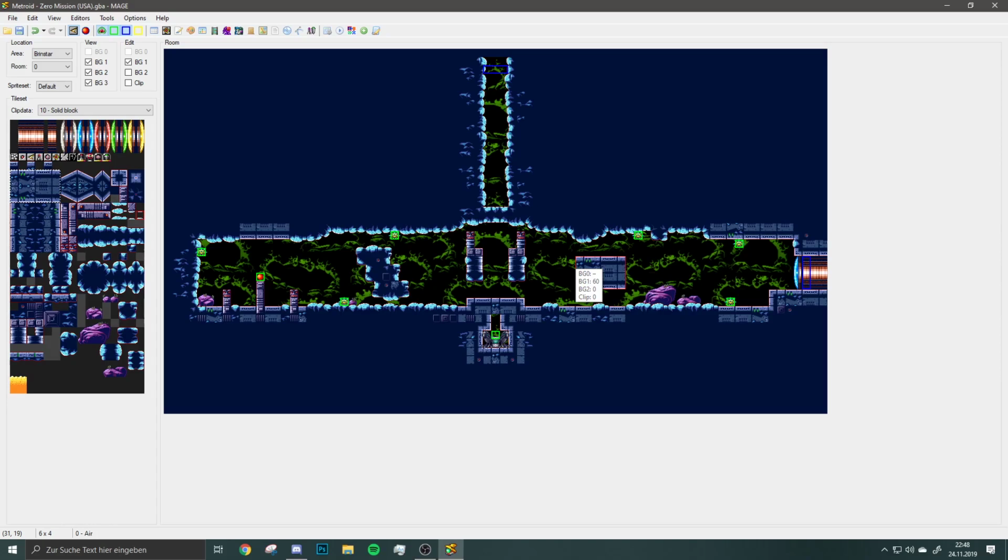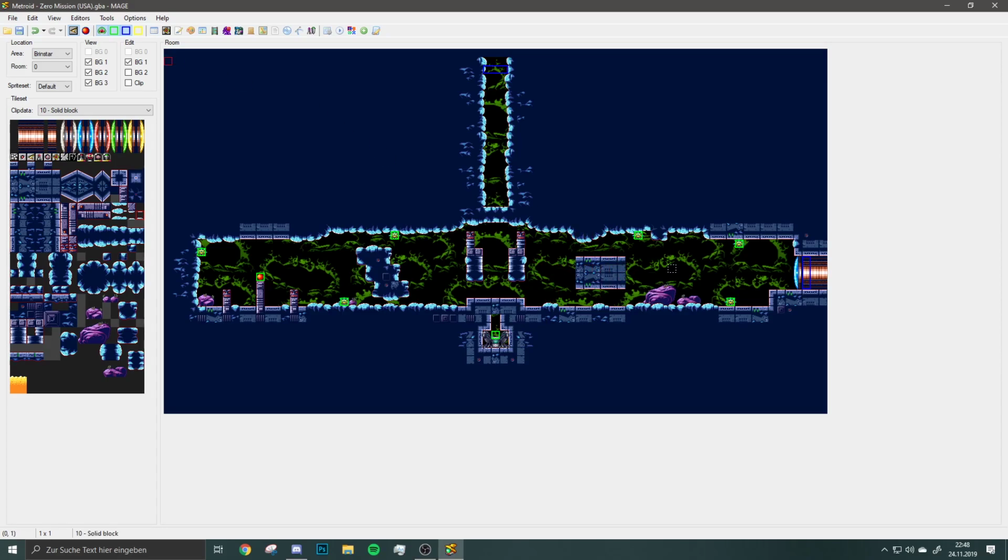As you can see, when I'm hovering over the thing with my mouse, on the bottom left corner of the screen, you can see that it says what clip data is on the block. And right now it's air. If I hover over this, it says solid block. So we want it to be solid block 2.